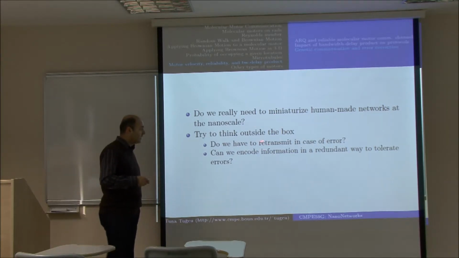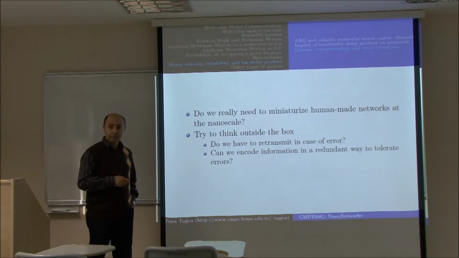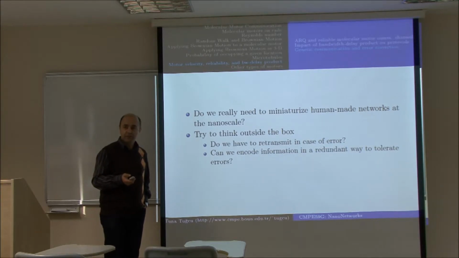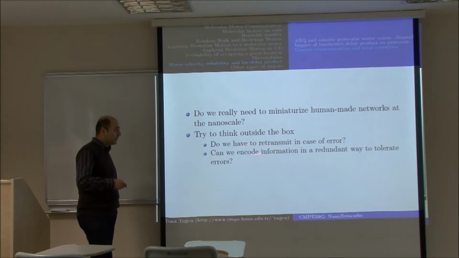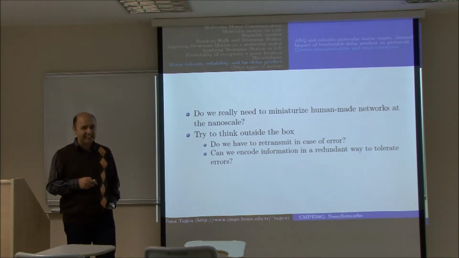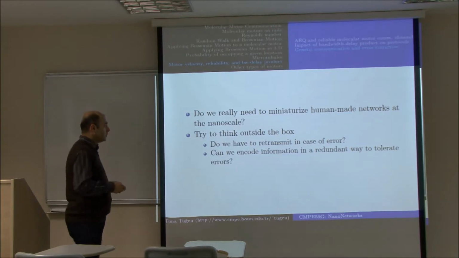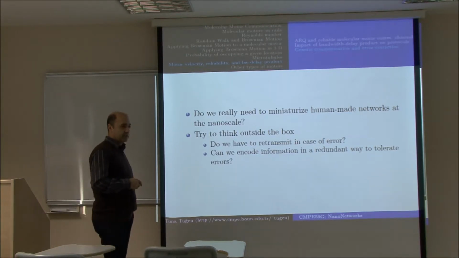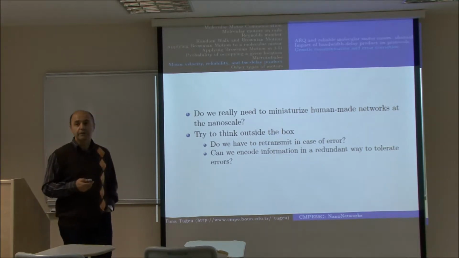Do we have to retransmit in case of errors all the time? Or may I just let it be errored? Is that an option? Consider that. And also, can we encode the information in a redundant way, like FEC actually, to tolerate errors? Especially if I can ensure that errors are bounded.